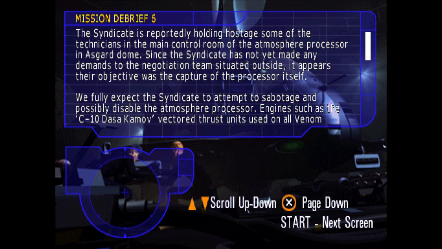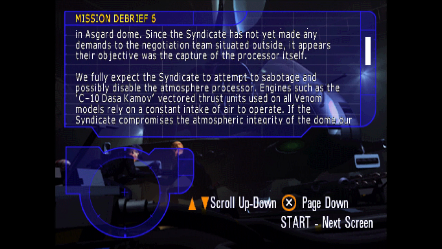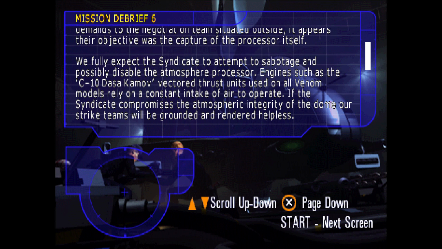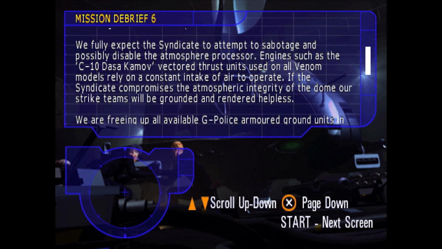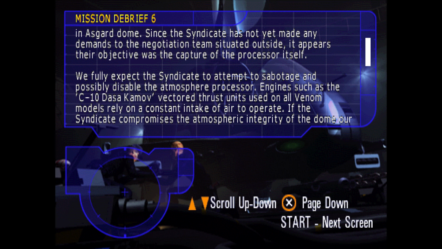The Syndicate is reportedly holding hostage some of the technicians in the main control room of the Atmosphere Processor in Asgard Dome. Since the Syndicate has not yet made any demands to the negotiation team situated outside, it appears their objective was the capture of the processor itself. We fully expect the Syndicate to attempt to sabotage and possibly disable the Atmosphere Processor.